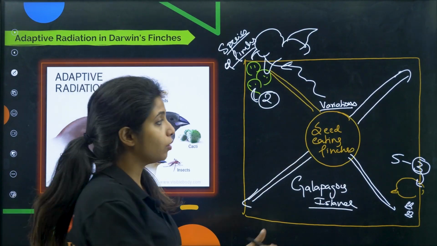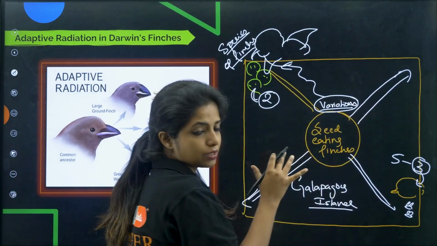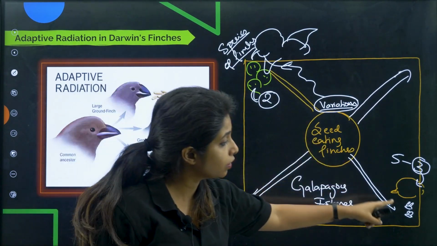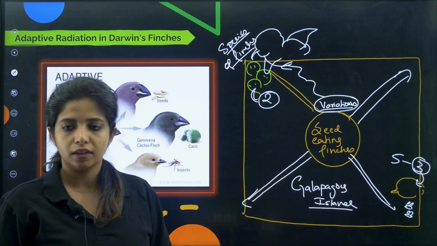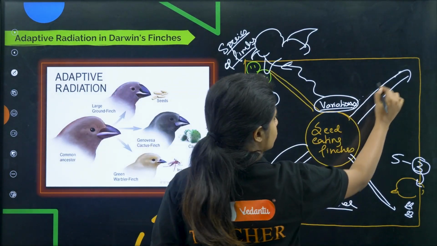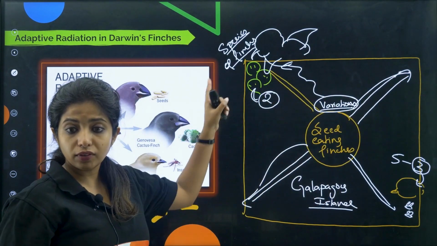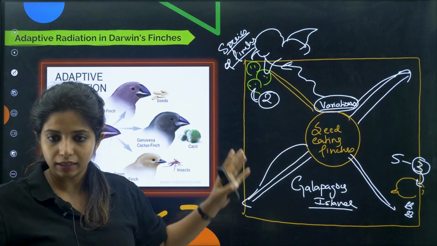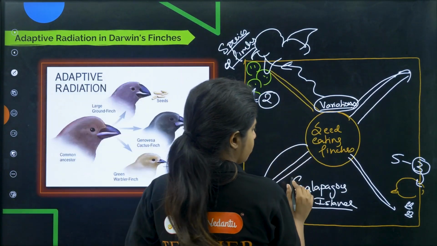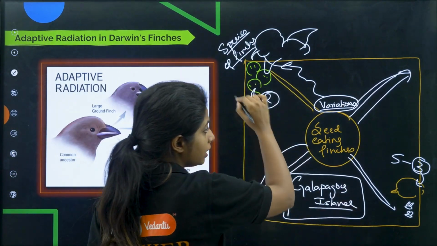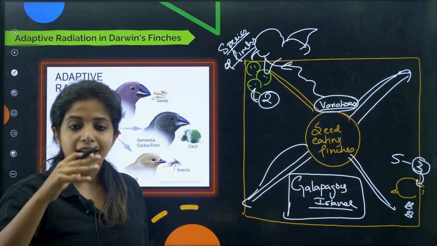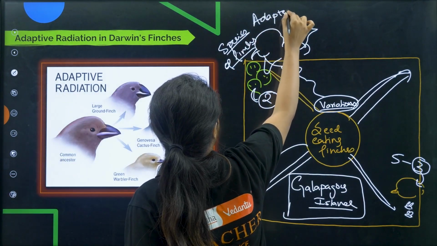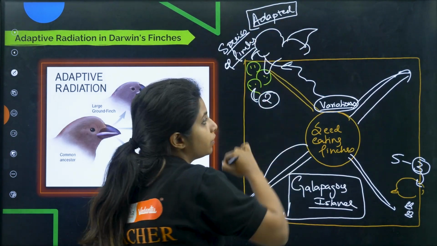Again, this is an example of variation that happened. Mutations happened. Variation was caused. That is why they have different type of beaks, and that is why they are going to areas and feeling very happy about it. Similarly, they also went. So if you see, all of them went to different areas in the same geographical area. This area is the same, that is Galapagos Island, but they moved in different directions, and went there and got very well adapted to this particular area.